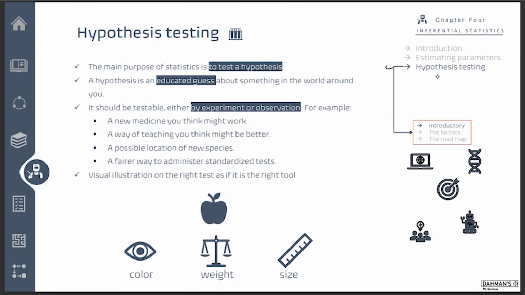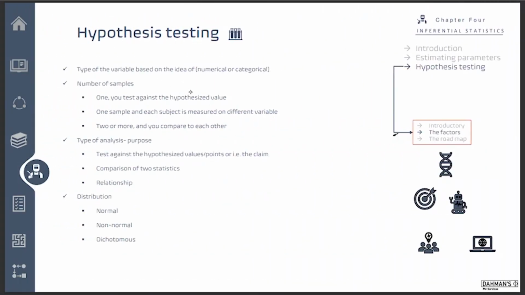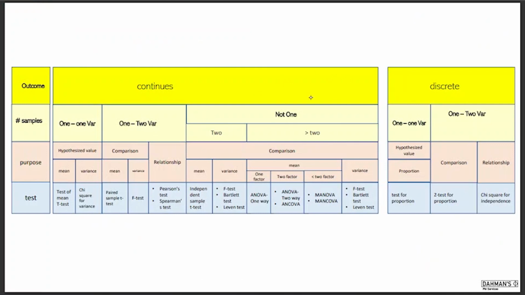is actually to understand how to do the hypothesis testing, because previously we have learned how to hypothesize something. In the previous book we discussed a different idea of hypothesis, but here actually we're going to test that kind of hypothesis. So we're going to have a quick introductory on that, and then we'll be looking at some factors that actually control the idea of hypothesis, and finally we will be looking at the roadmap. But before the roadmap, I'm going to share with you a kind of graphing mechanism that I have put all together in order to make the right testing at the right time, because later you will understand it depends on the kind of the data.